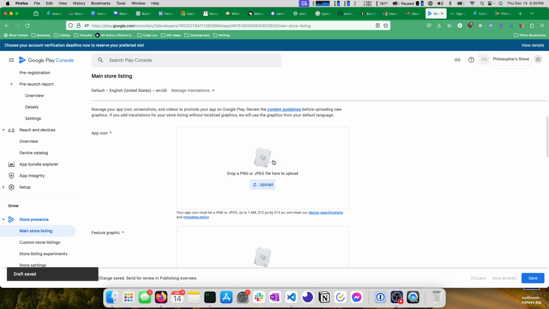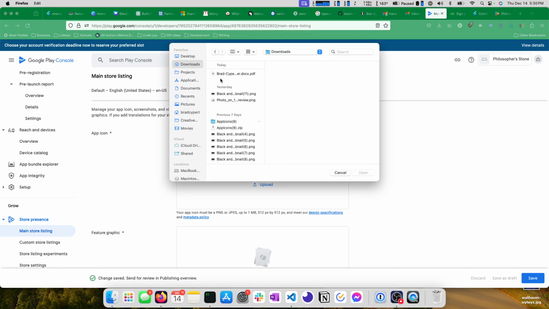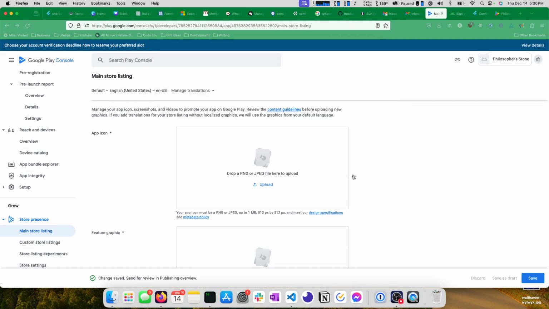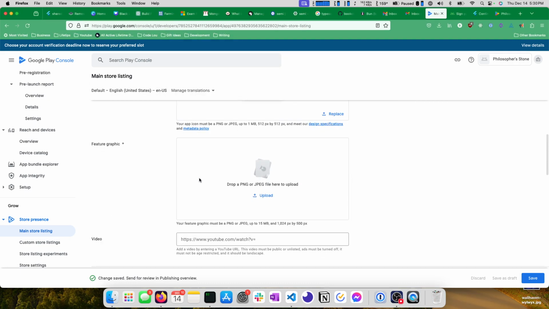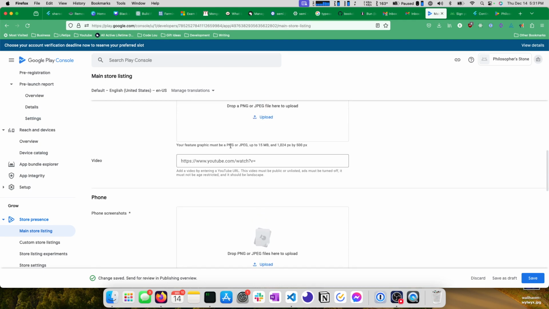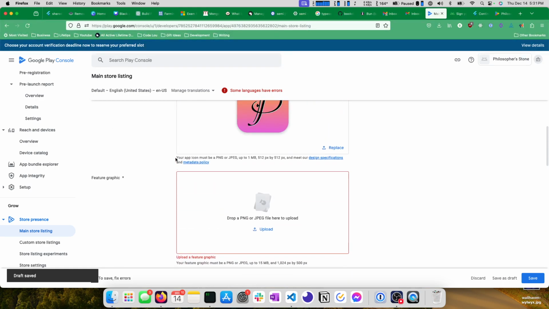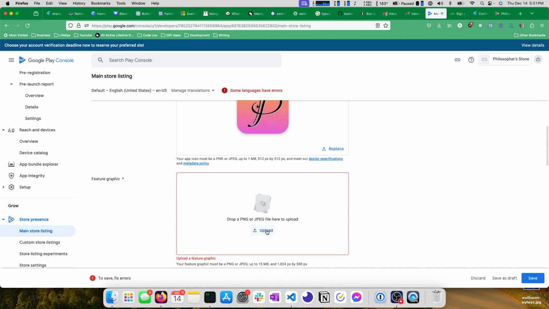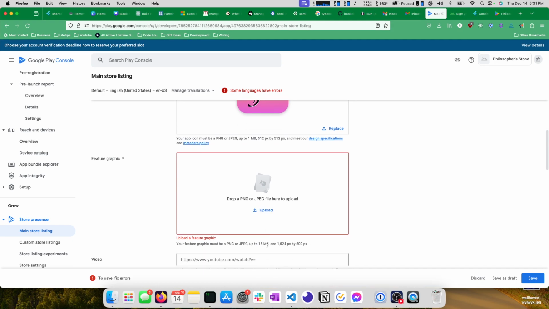Save as a draft, app icon. We downloaded app icons for the Play Store, so we'll plug that in right there. You apparently have to have a featured graphic now. I don't know what that is, so I'll have to sort that out. But we need phone screenshots and so much more. So I guess what I'm getting at here is, yeah, that's unfortunate. What is this feature graphic? 1024 by 500. So I guess that shows up at the top of the screen.